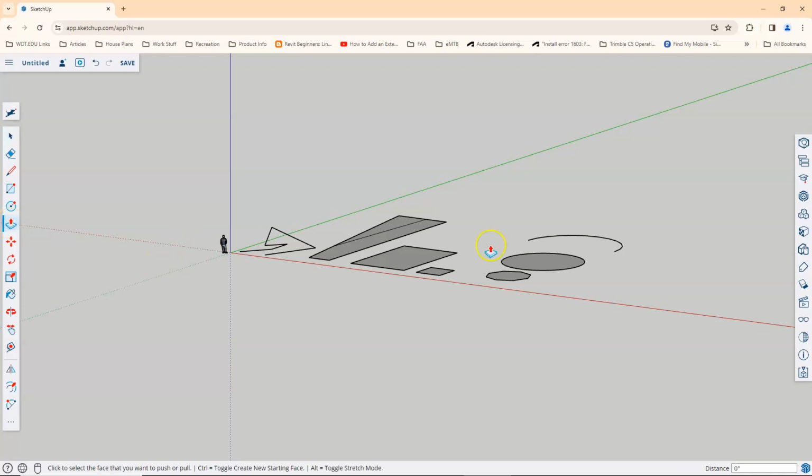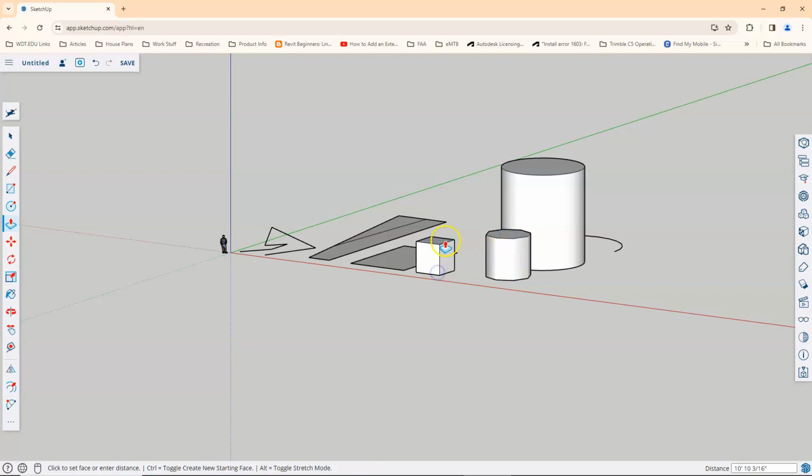But if you select that, now if you hover over any closed loop that has a surface, you can see that it highlights. And if we click, and again, we're just clicking, we're not dragging, we're just clicking and letting go. Now we move our cursor up, you can see it pulls it up into 3D space. So I can do that with any closed loop, any distance that I want. Simply just click 2 points.